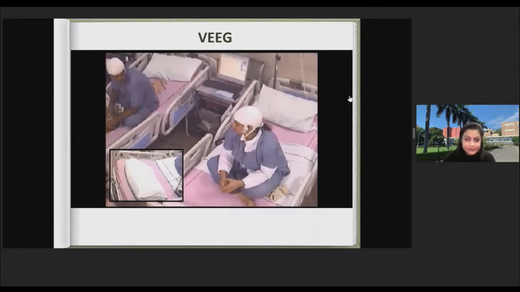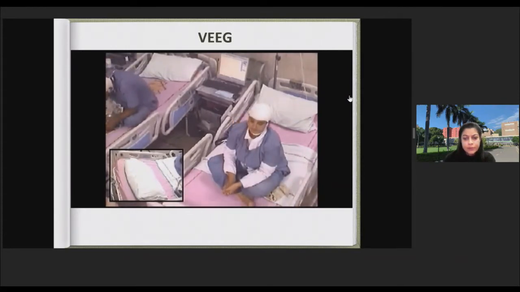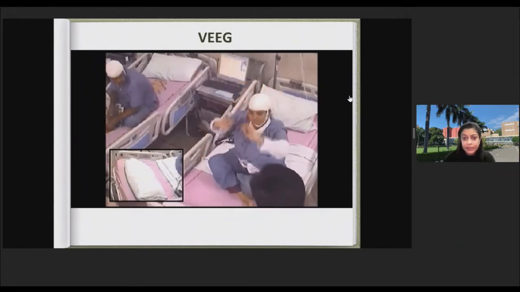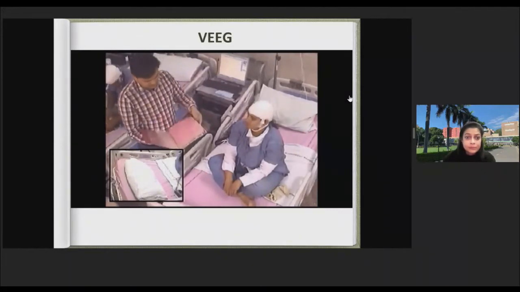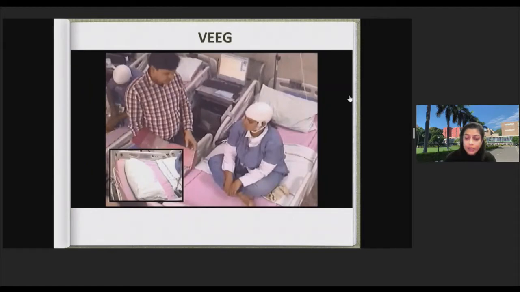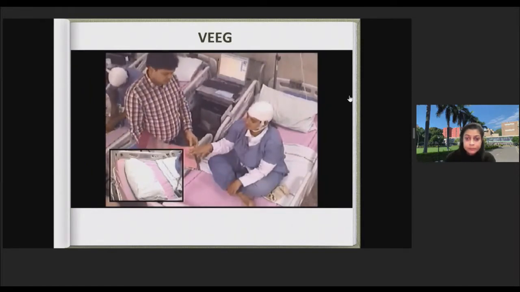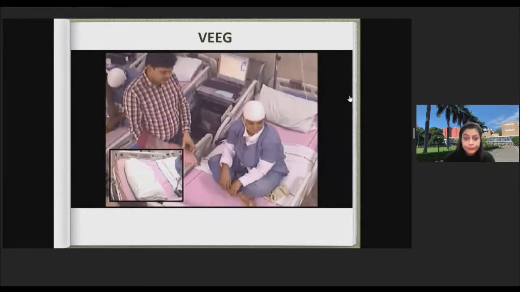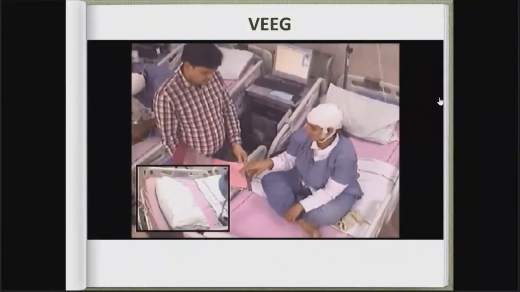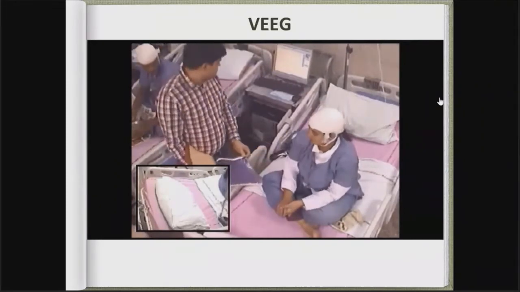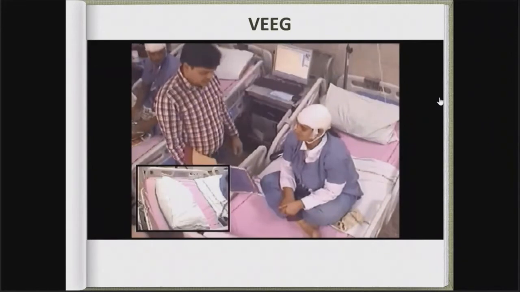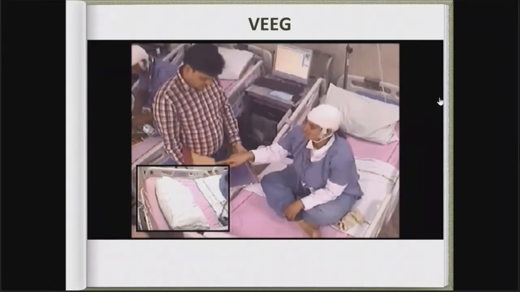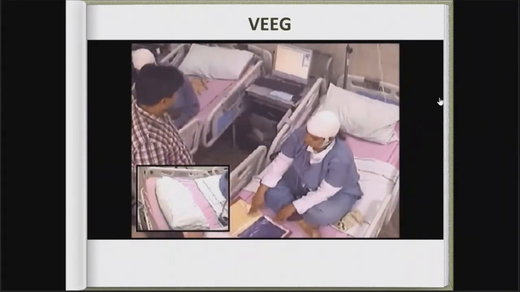She indicates that something has happened. She rubs her hands. Looks around. She obeys commands. She's comprehending. She's unable to name. She understands her name is Megan. She just says this. She's unable to name what it is. She just says yay, which means this, but she doesn't know what this is. She's not able to name it.